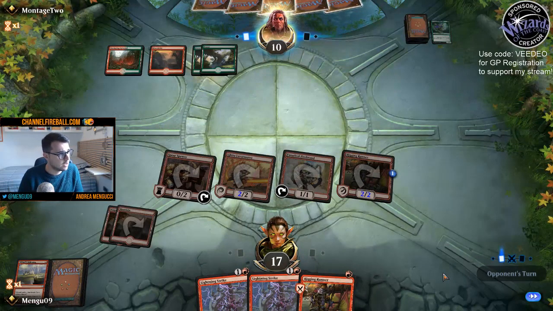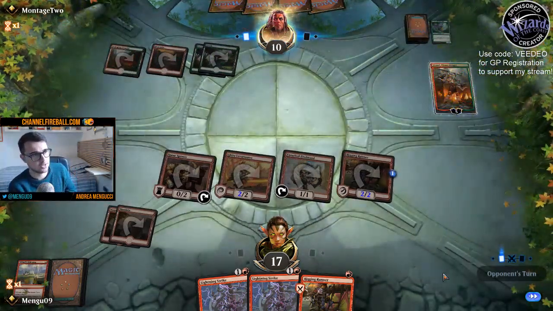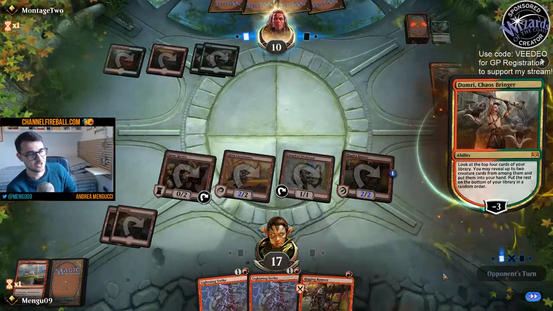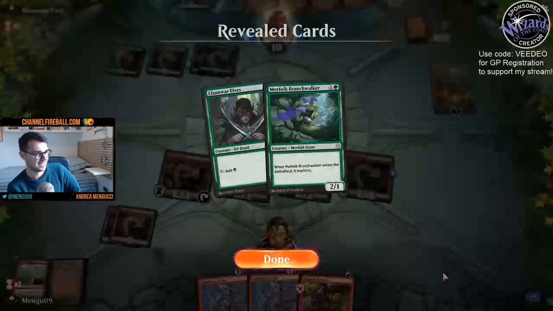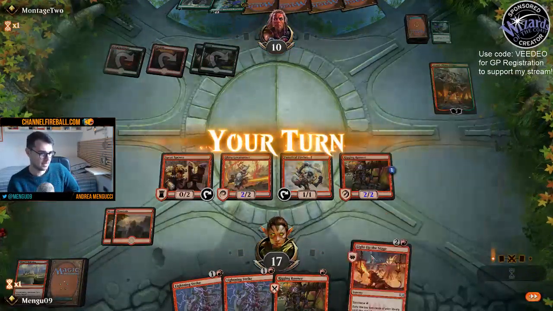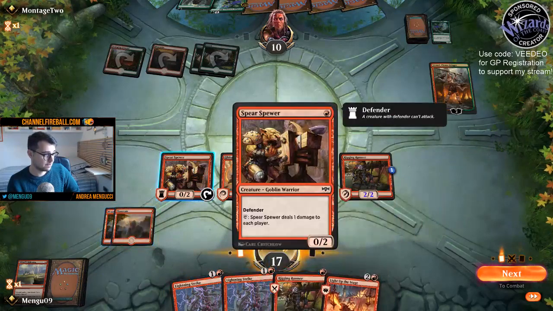Alright, my opponent's on 10 with a lot of cards in hand. Hopefully they don't go Domri. Hopefully they don't go Wildgrowth Walker, but yeah, Domri. Domri's okay. Domri's not a very good card. Yeah, opponent's dead here. So 5, 6. No, not dead yet. It's not hasty, right? Yeah.